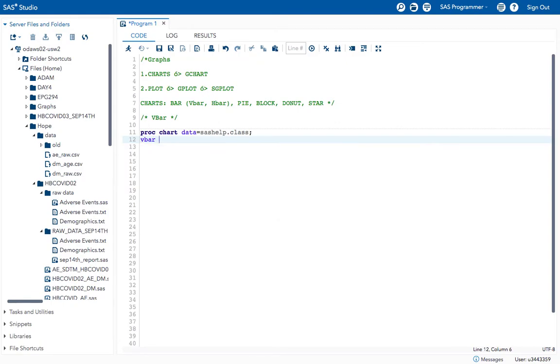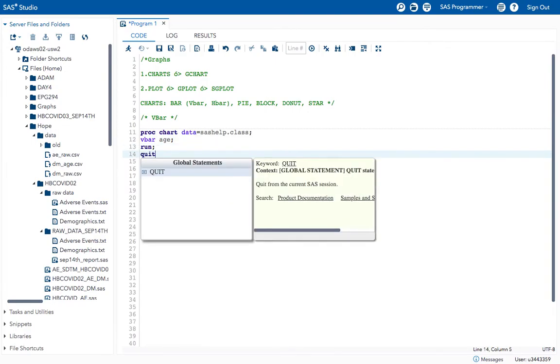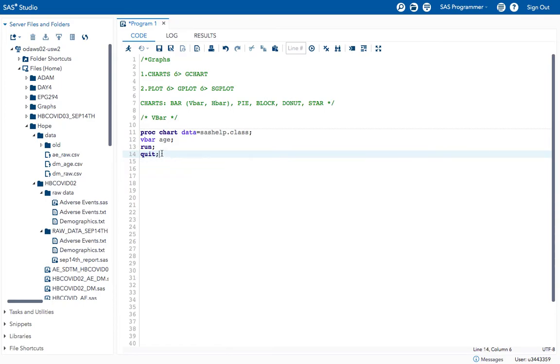Okay, so for which variable do I want to show the Vbar chart? I want to show the distribution of student ages, so I'm taking age as the variable name here, and run. Okay, and also quit, because most of the charts end with a quit statement. Okay, let's execute this.